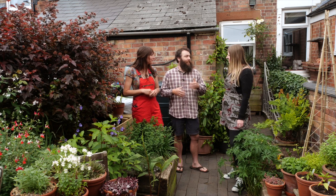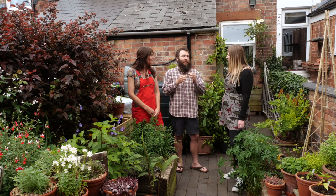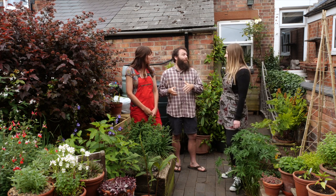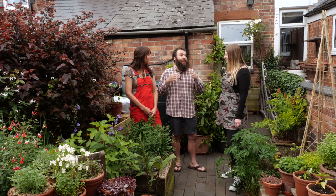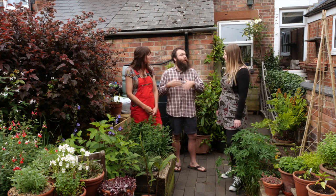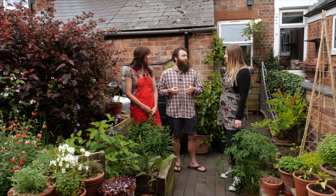Pick plants that give you more than one season of interest. For instance, we have pyracantha — it's got an open flower good for small short-tongued insects, it flowers for a really long time, the leaves are good for caterpillars, and it's got berries later in the year which the birds absolutely love. And things like ivy as well — the leaves are really good for caterpillars, it's got a huge amount of flowers that bloom really late in the year, which is really important. It flowers in September when most plants from the garden centre are finished, and it's just buzzing with bees and hoverflies. And then a big blackberry too, because the berry lasts right through to spring and you get winter migrants like fieldfares who absolutely love them.